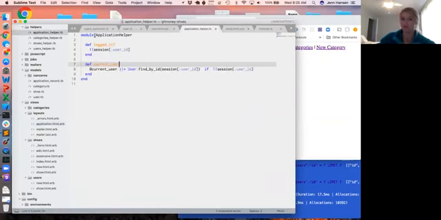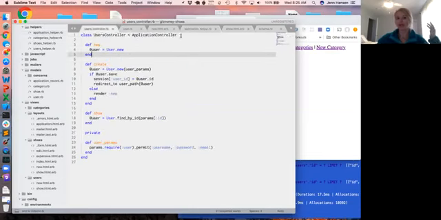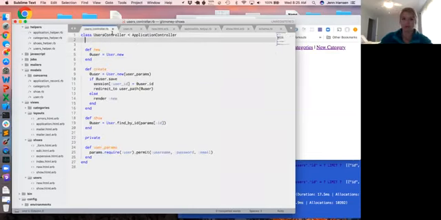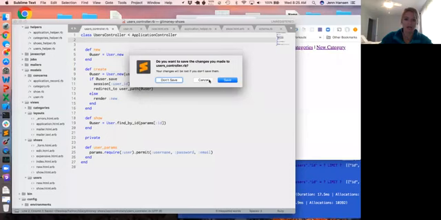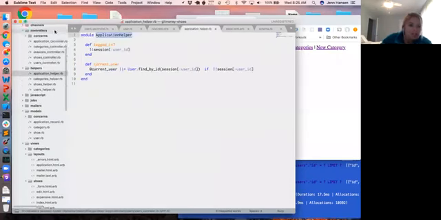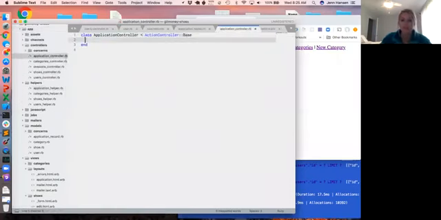In order to use these same things, like if logged in, in our controller, there's one more step we have to do. This is just a module. So thinking back to very beginning Ruby, what we have to do is include this module. And I'm going to include it in my application controller, so we're including my application helper, which now means that I can use that logged in or current user anywhere in my controllers because all of my controllers inherit from my application controller.